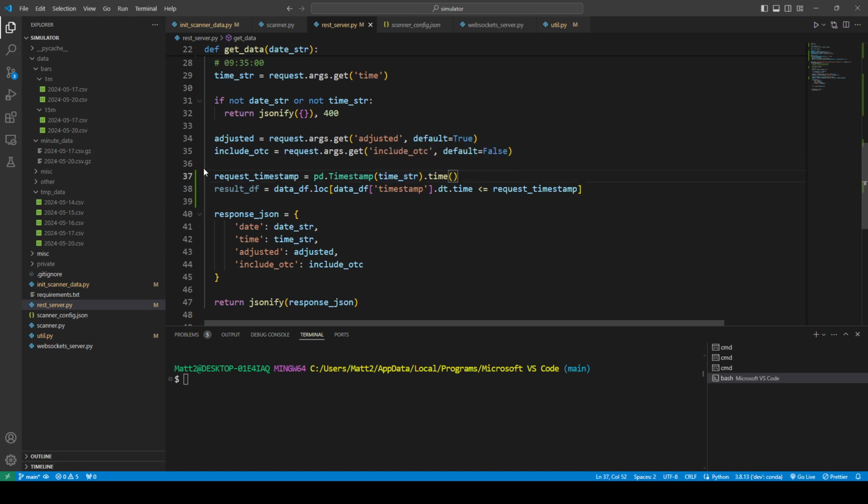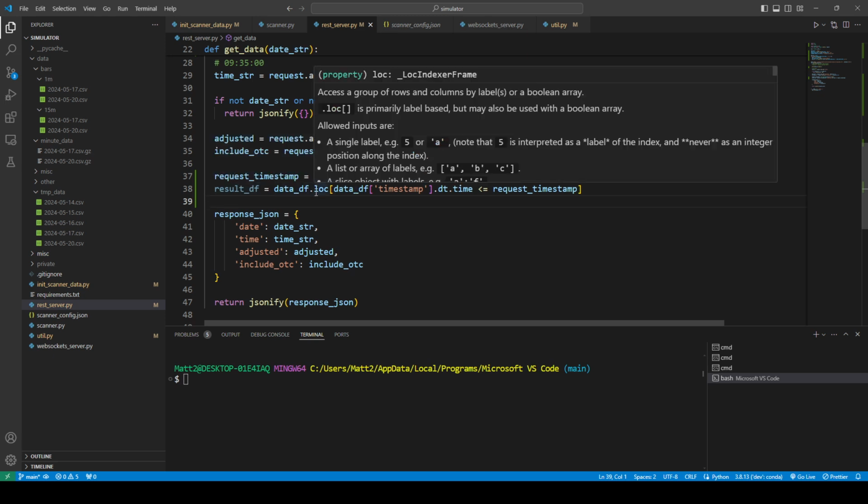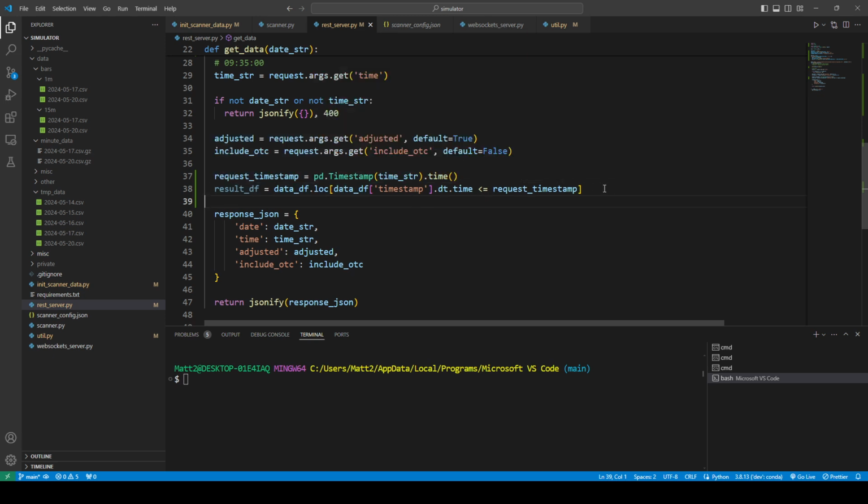Yeah, and the reason I need this is because basically, I need to simulate it happening every minute. It'll get the newest close, but I can't do that without giving it a time, because it doesn't know where to look. So it's the one part where it's not going to be the actual one-to-one mock, as far as I know. Result df is data df, timestamp DT is less than or equal to. Okay, and then you just want.